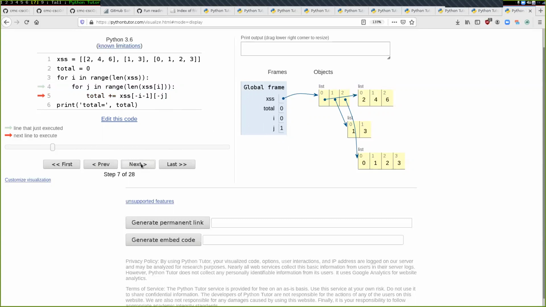Stepping through again. Now, the next time, i is still going to be equal to 0, so this -0 minus 1 is still equal to -1. Now this j over here is going to be equal to 1, because that's the next thing in this range right here. So we're getting this 1 value right here, adding that 1 into total. Sorry, and then the j is negative, so it's the -1, so it's this position right here. -1 gives us that right there. And then the next time, -2 will give us that right there. Adding 2 into total gives us 5.